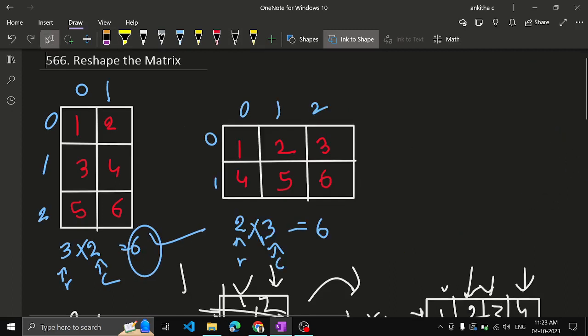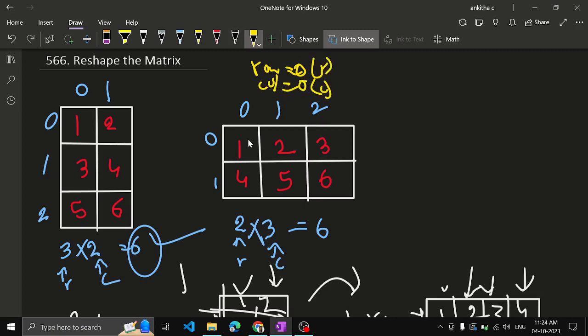What do I mean by that is, now we are iterating over the original matrix, and for the reshaped matrix we'll have row, initialized to 0, and column also initialized to 0. Let this be R and this be C.